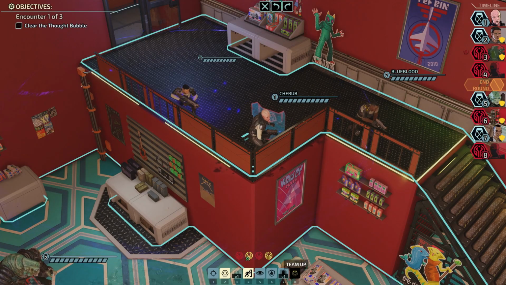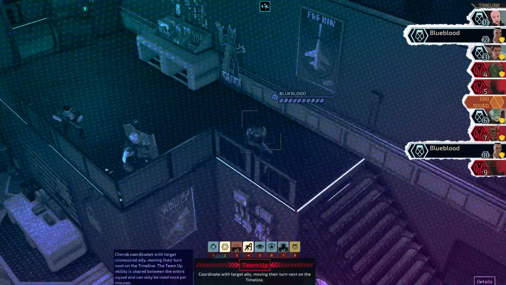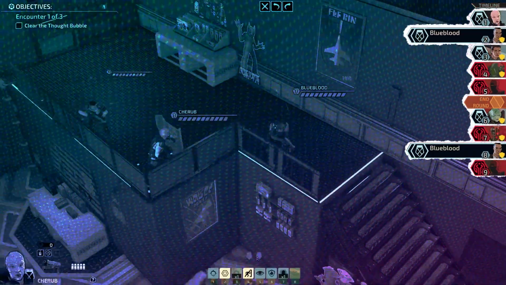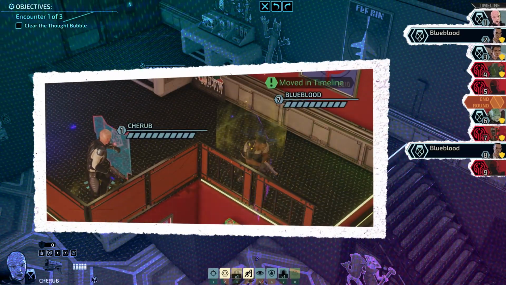Chimera Squad has an ability called Team Up. Once per mission, you can choose a member of your squad to jump right to the top of the turn order. This can allow you to get an agent to safety or to get the drop on an enemy.